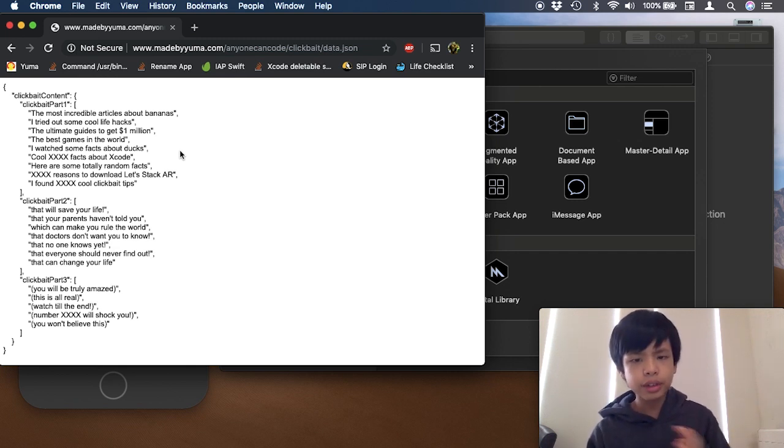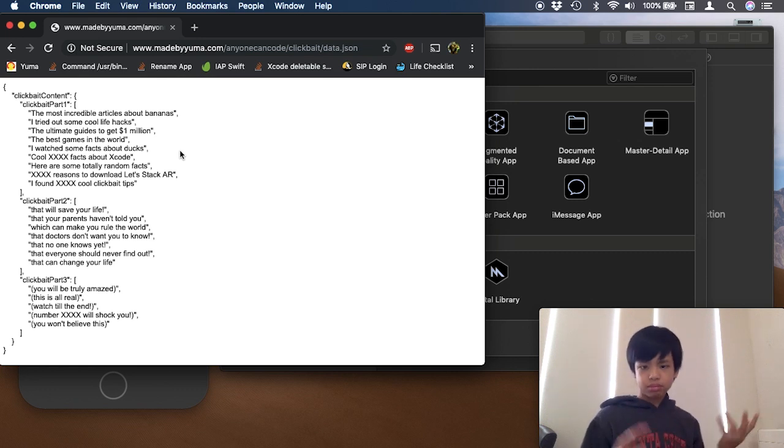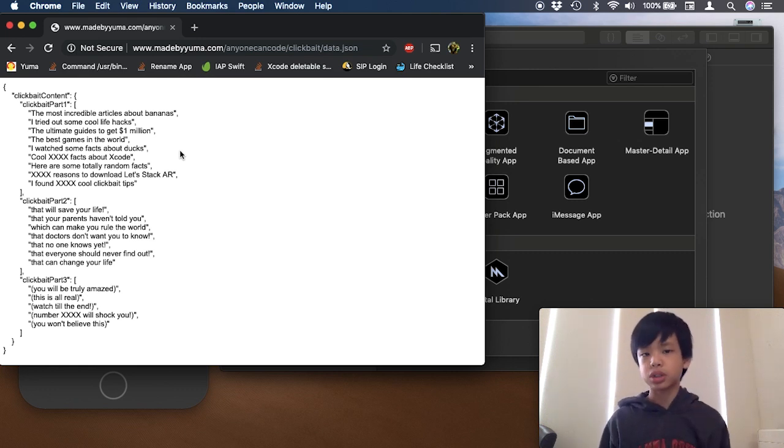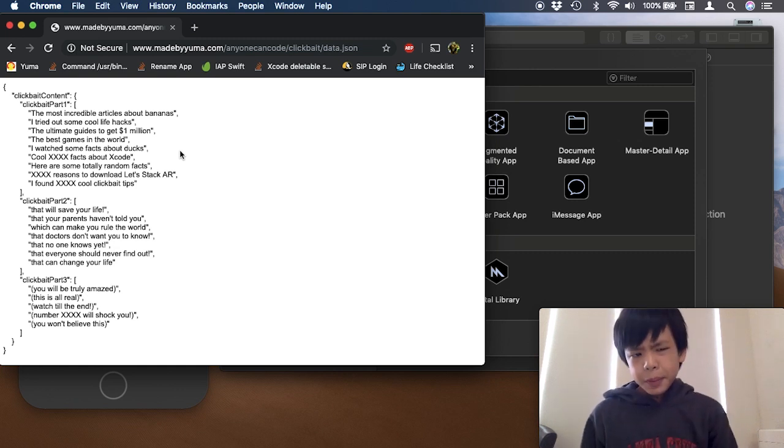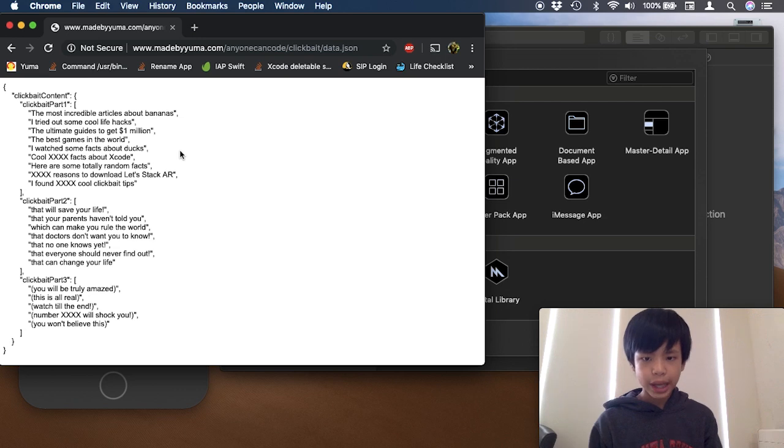And currently in Swift 4, it's really easy to parse the data. You can do it in pretty much one line. You would also need to account for getting it from online, but the parsing part is only one line. Okay, so I think that's all we have to cover right now.